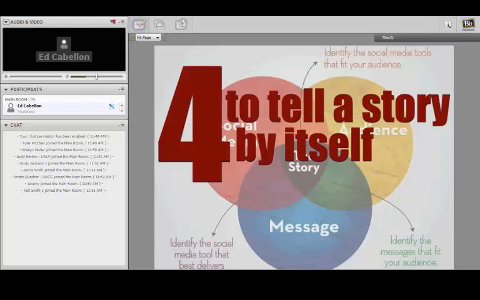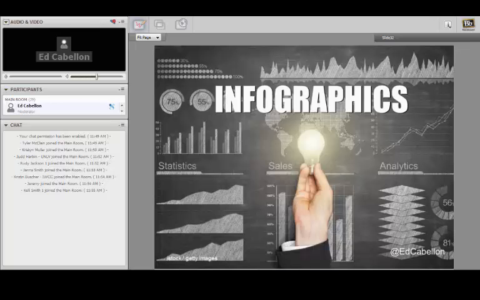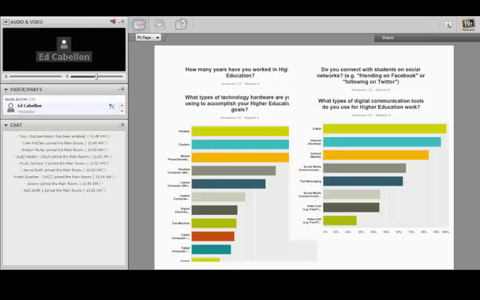The fourth way to use data visualizations is really to tell a story by itself. And that really is through infographics, and something that our division has now adopted as a standard operating procedure when presenting data to the division as well as our students, because our students really are the ones who gain a lot of perspective from the things that we're doing. When I went to Ohio State, I sent a survey out to folks ahead of time, and I asked them various questions about their own technology use. And I presented it initially in this way, where I showed them the graphs and the plots and sort of how many people answered the questions and how the answers played out. And then I showed them an infographic of the same data.